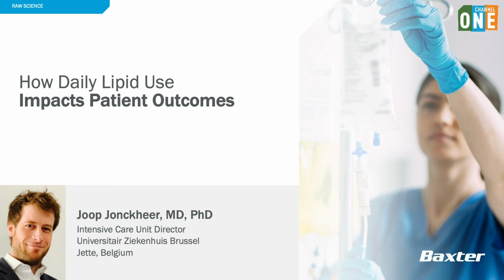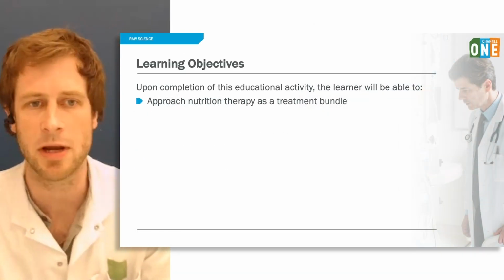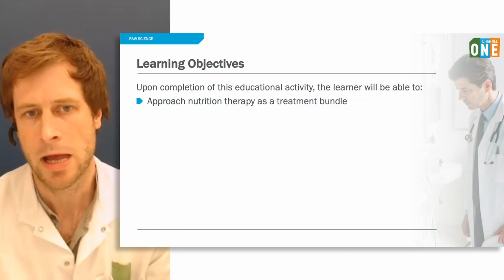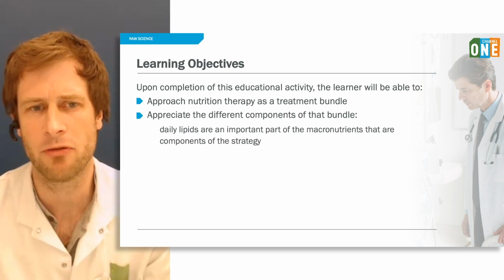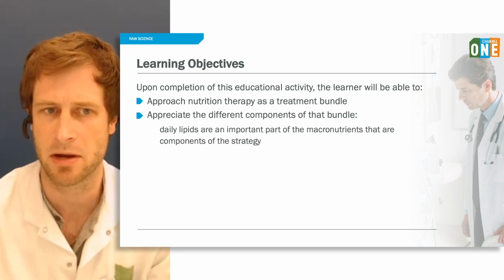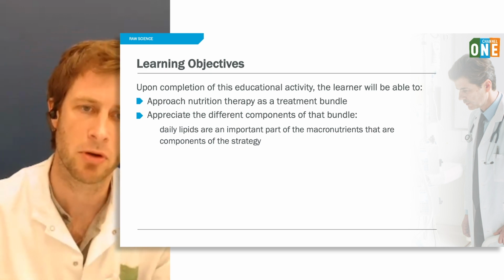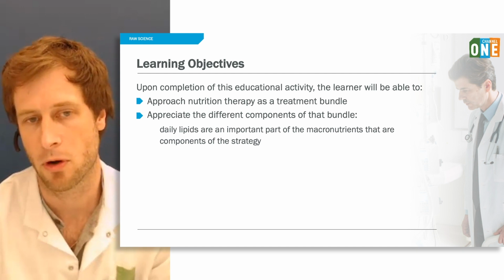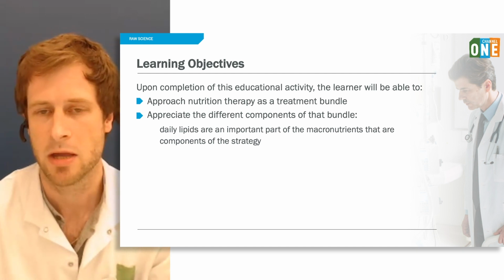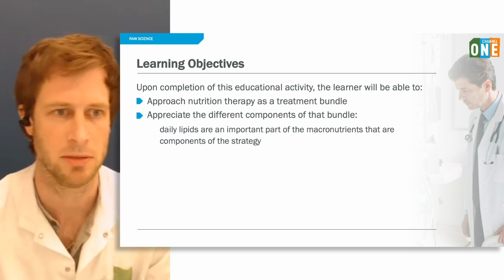We need to look at our patients and individualize the treatment. And so that's why we're going to talk about how daily lipid use will impact patient outcomes in the ICU. First of all, we will try to approach nutrition therapy as a treatment bundle, and we will talk about how the different components of that bundle are necessary, and try to explain why daily lipids are an important part, next to all the other macronutrients that are used in a nutrition strategy.